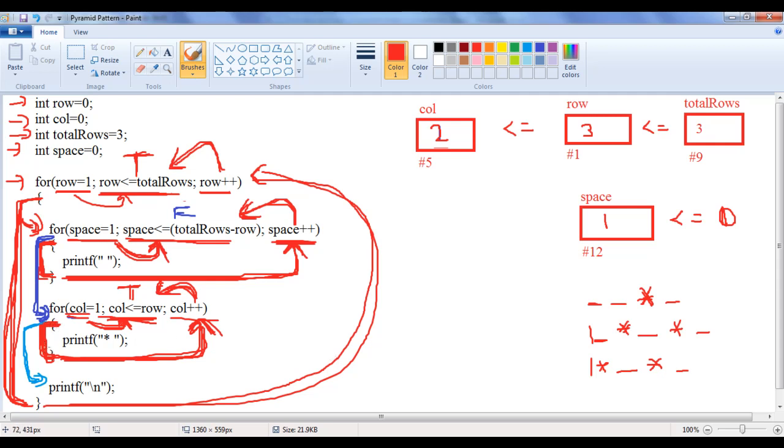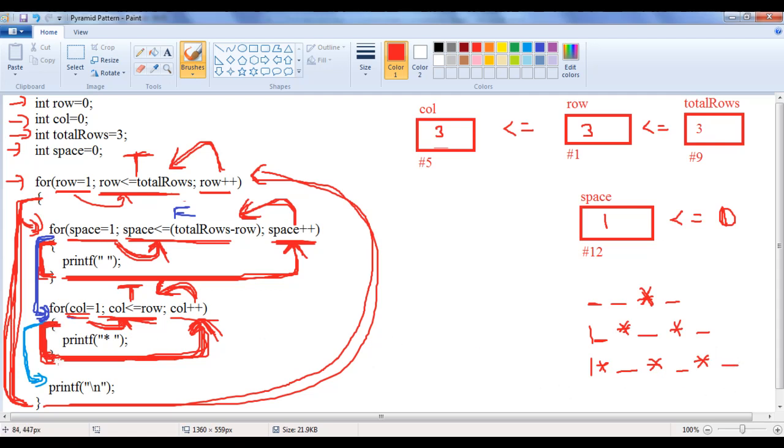After executing all the statements in the body of the for loop, control goes to increment or decrement part. Col plus plus is executed. Col is 2, it is going to be incremented by 1, it becomes 3, guys. After executing col plus plus, it goes to condition part, checks whether col is less than or equal to row. Col is 3, row is 3. 3 less than 3 is false, but 3 equal to 3 is true. Any one condition is true, the result is true, guys. As this condition evaluates to true, it executes the body of the for loop again. Printf displays a star and space.